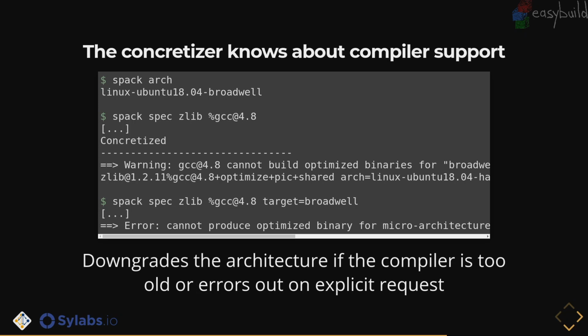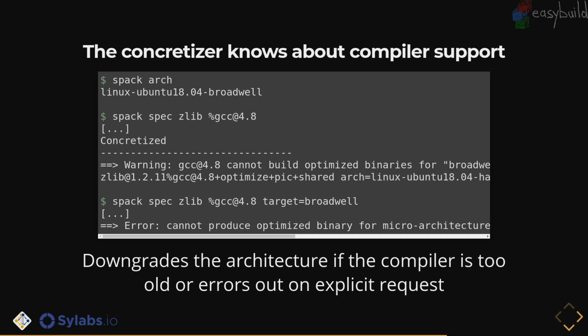If instead you add an explicit request on a target that is not supported, Spack will error out with a sensible error message saying, hey, you asked me to build software optimized for, I don't know, Skylake with GCC 4.8, but I can't because support for Skylake starts at this version of GCC. And this is what happens on the user side.